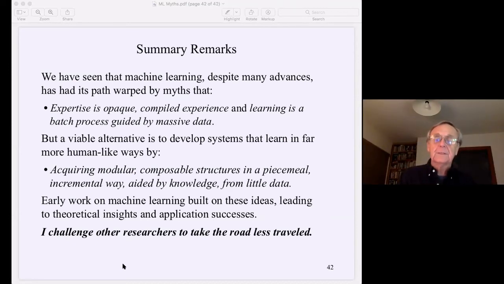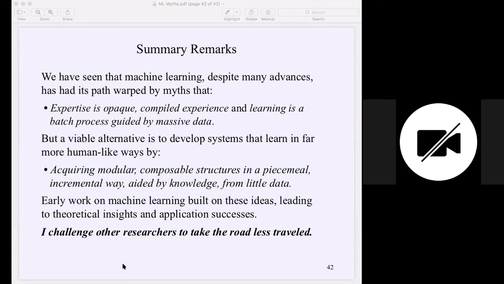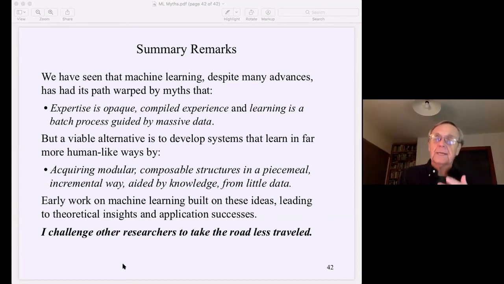And Mohan and I have done some work on abductive inference for plan recognition. And we have some pretty specific ideas about how to use that to support very rapid learning of symbolic structures. So I could go on and on, but I hope I've convinced you that there are plenty of examples of these ideas. And if these do not sound like deep neural nets, that's right, they're different. There are many techniques out there that are quite different. And if you want to become a true master of machine learning, you should read about many of them, so that you see just how many different ways there are to improve performance based on experience.